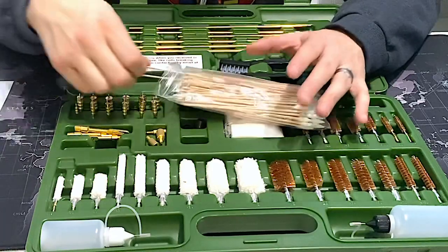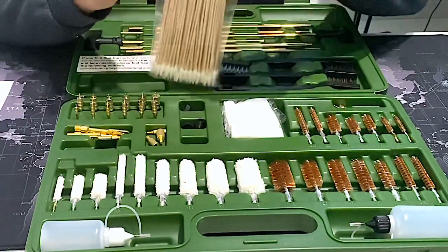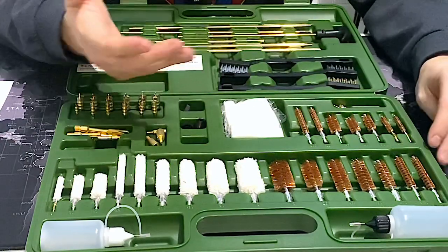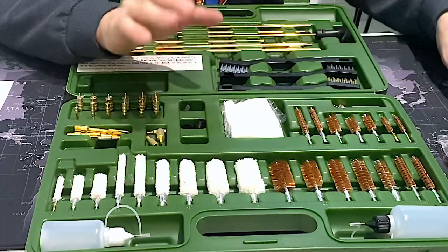Now that's important. Some people would say, oh, you can just field strip a gun. You really don't have to detail clean it. Well, I can tell you that I carry a gun for a living, and I want my gun to be clean and operational and, well, lubed.